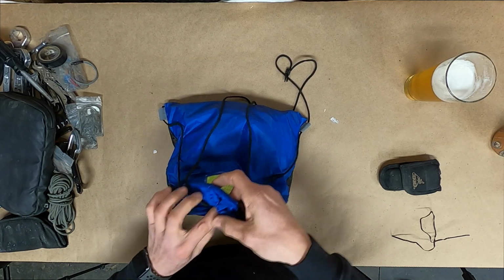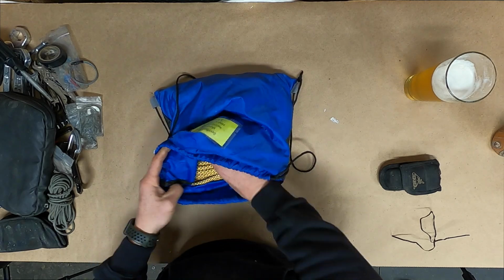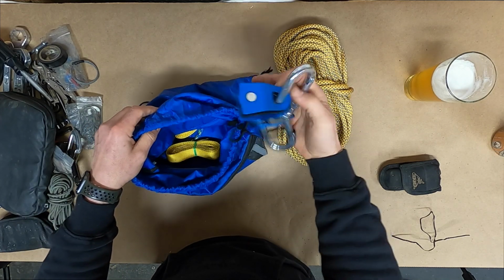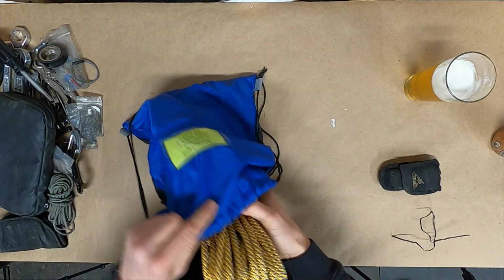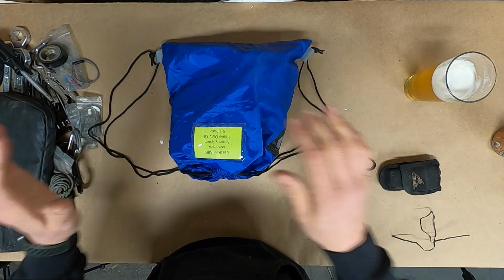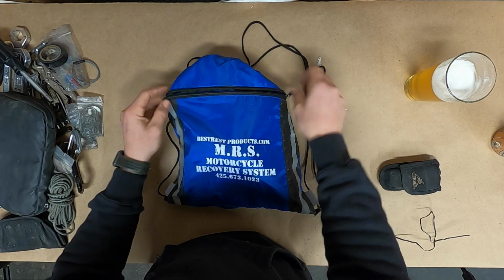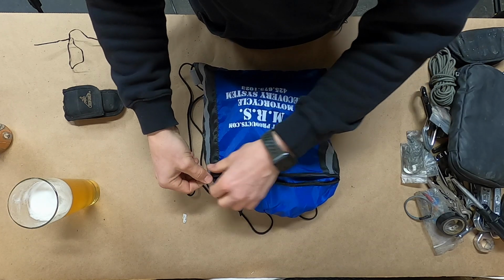Now what this is, I won't get it all out right now, and I will do a whole other video on this product, but it's got some climbing rope in it, it's got some pulleys, it's got some soft ties, and you basically use a 2-to-1 or a 5-to-1, I believe, system to basically Z-drag your 500-pound motorcycle wherever you need to get it. Yeah, this is the 5-to-1 heavy-duty system, and if you're not familiar with that, it's got directions to set it all up and everything, but I will do a video on this.